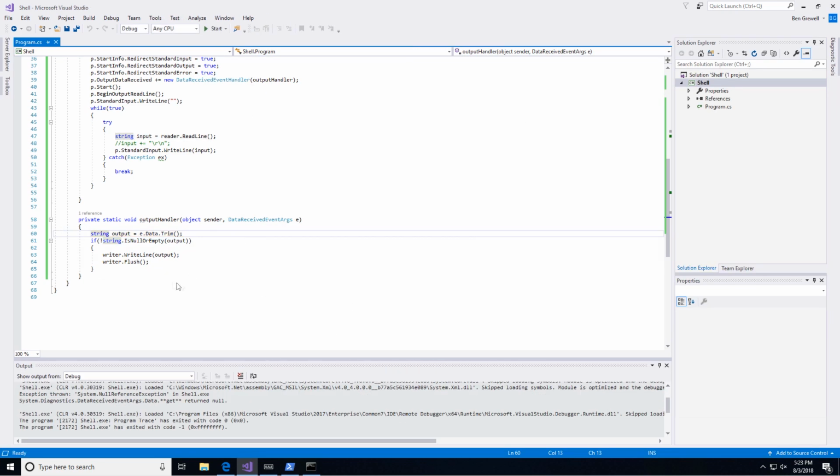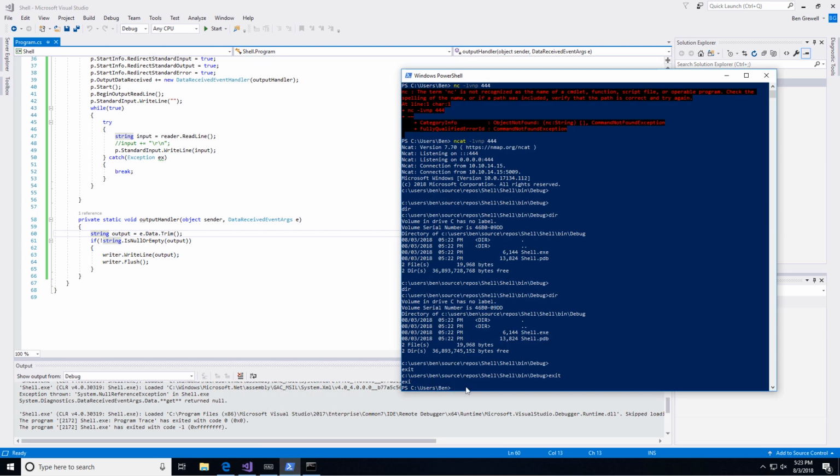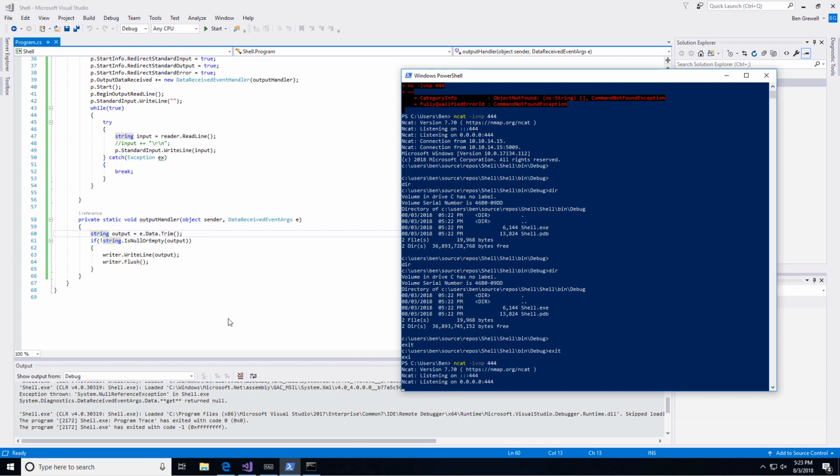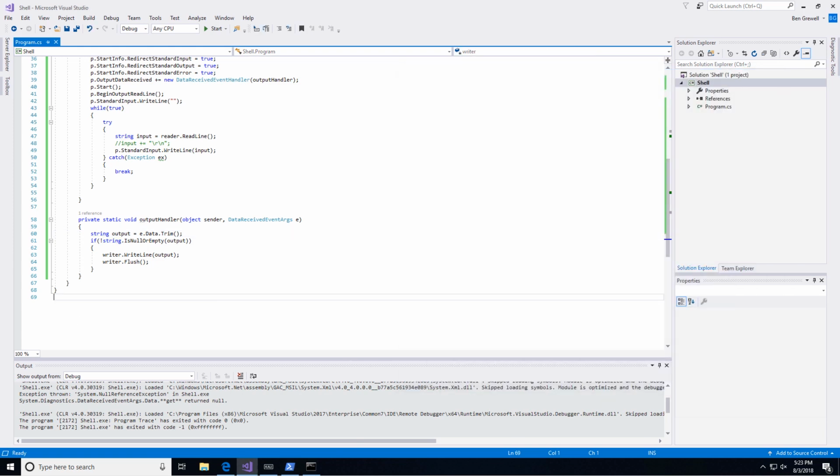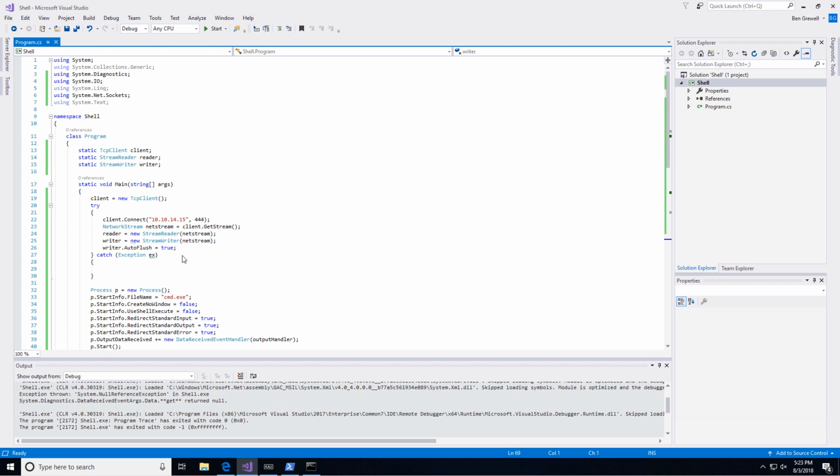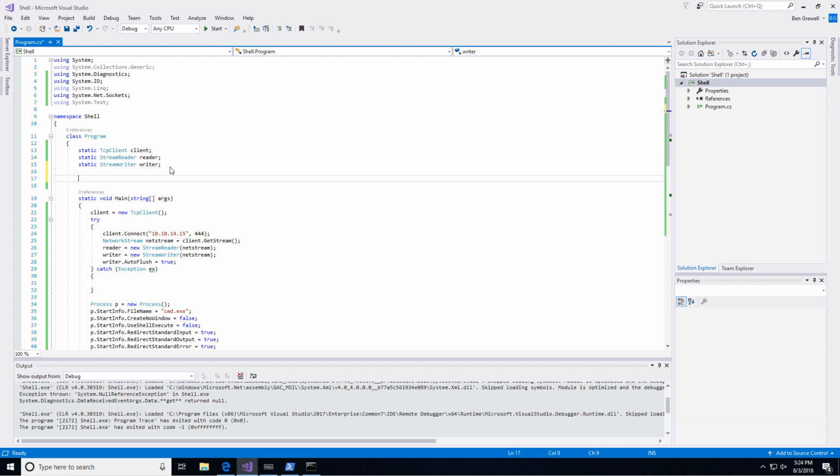We get an unhandled exception, that's fine. That just has to do with our application closing while it was trying to do some stuff. So now we're back with our listener. Let me try and clean this up really, really fast. If I can't, then we'll move on and just live with the way that it is, because it's usable.